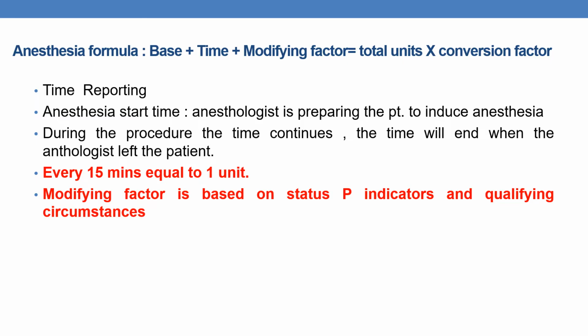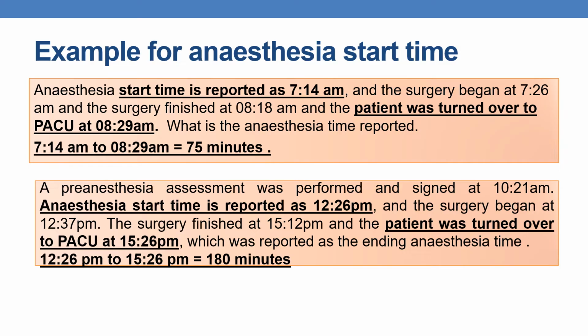Now let us look at the examples for anesthesia start time. Here the anesthesia start time is reported as 7:14 am, the surgery began at 7:26 am, and the surgery finished at 8:18 am. And the patient was turned over to PACU at 8:29 a.m. What is the anesthesia time reported? As we have discussed earlier, the anesthesia time is right from the induction of anesthesia till the anesthesiologist left the patient. That is from 7:14 a.m. to 8:29 a.m., which is 75 minutes.